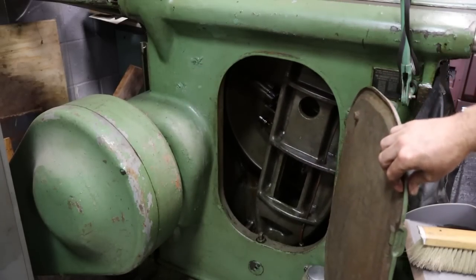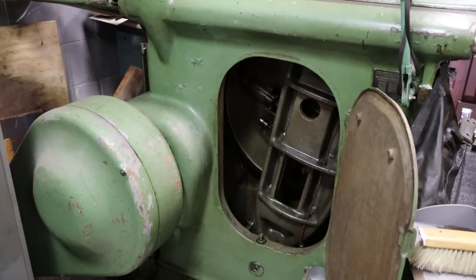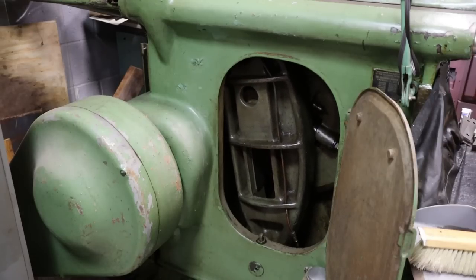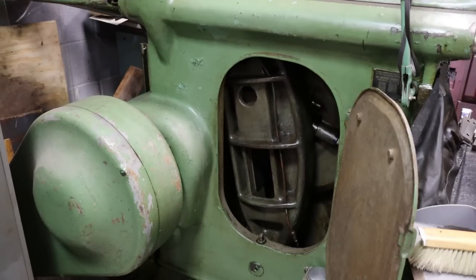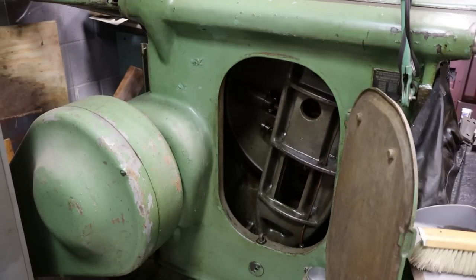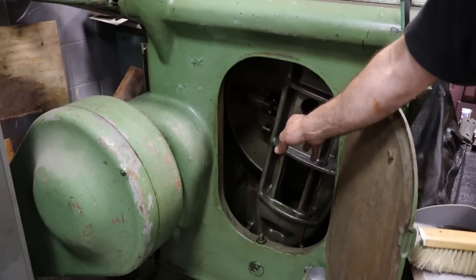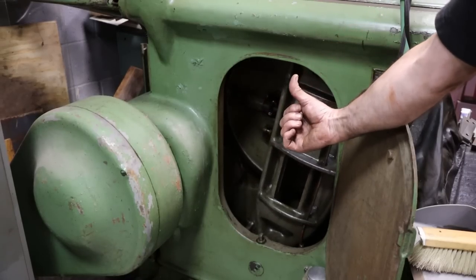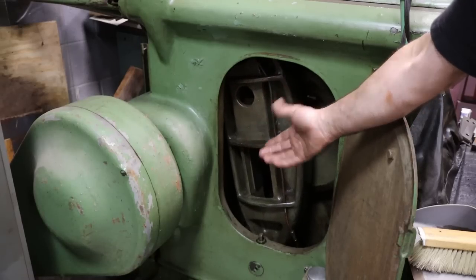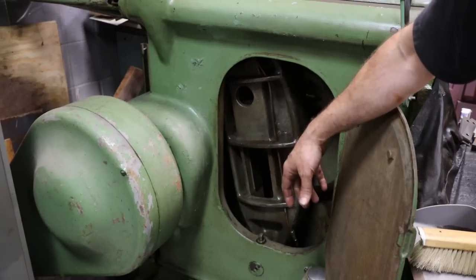Everybody always likes to see the inner workings of the shaper. Big bull gear on a pivot. Pretty simple the way that this thing works. But it moves faster. I forget who came up with the stroke design, but it moves faster in the reverse than it does in the forward stroke. And that is just to speed up efficiency, or just for efficiency, I guess.